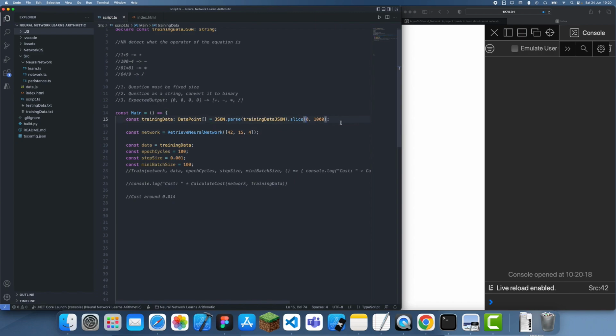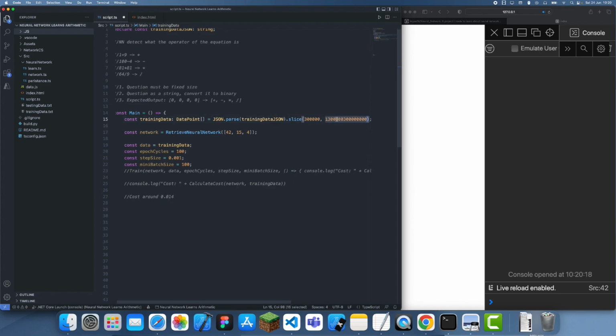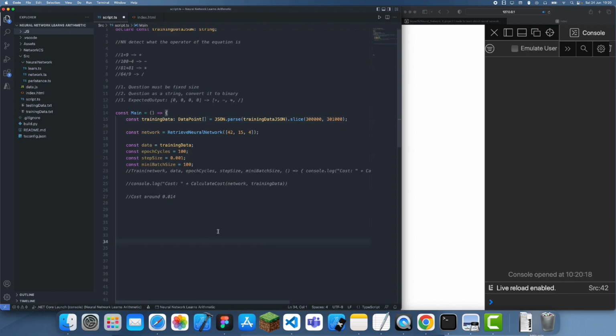Okay, so we're here, and I'm going to pick a completely different range. Let's say we want the training data from, I don't know, 300,000 to 301,000. So this is completely new training data, and let's see how well it trains on this.